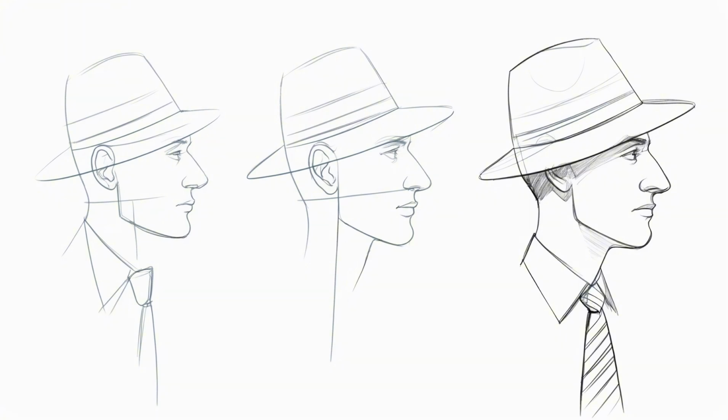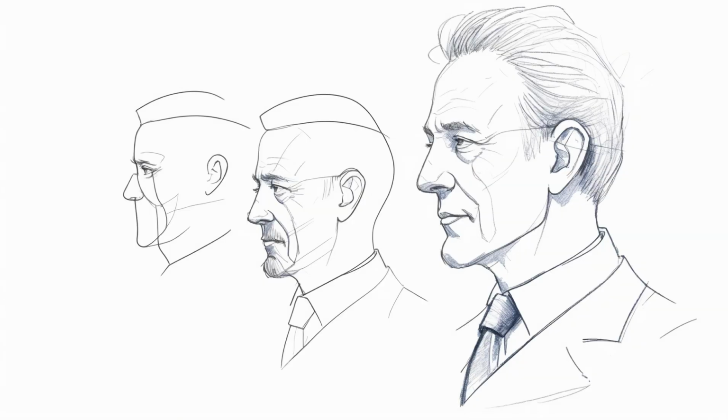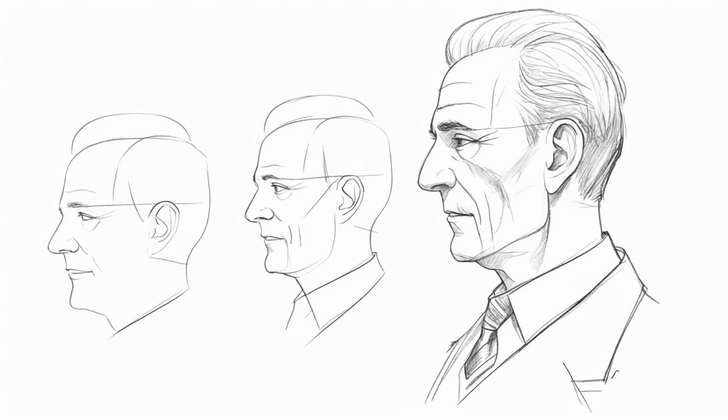Step A. Begin by sketching the basic proportions of the facial features. Step B. Add the hat, keeping in mind that it should fit around the head rather than simply rest on top. The hat's rim will cover the top of the ear, and the crown of the hat will extend slightly above the head. Compare this male subject's sharper, more angular features, such as a stronger jawline, thinner lips, and a more defined nose, to the softer, more rounded features of the female subject on the previous page. The wrinkles on this man's face indicate that he is older than the previous subject. Additionally, since he is in a full profile position, the perspective of the tie, shirt, and jacket differs slightly.